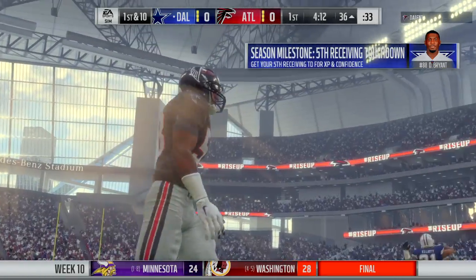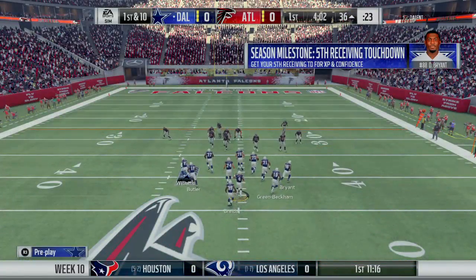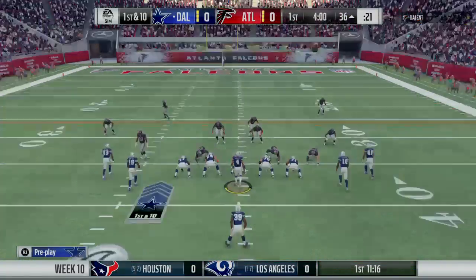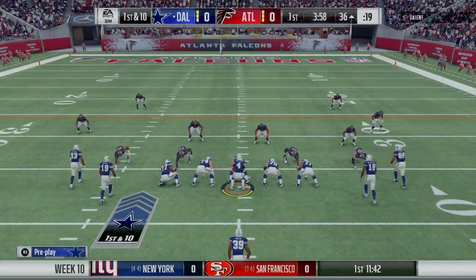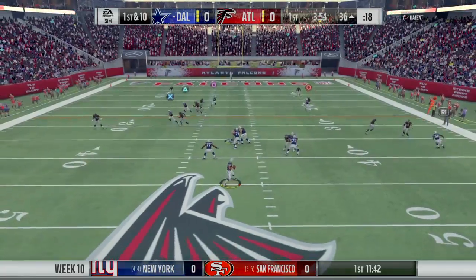2nd and 2 is prime time for a little bit of a gamble, isn't it? Open up the playbook, go play action, toss that bad boy deep. But in this situation, go ahead and give it to your back. Let him pick up a first down. Keep the sticks moving. Now Prescott.